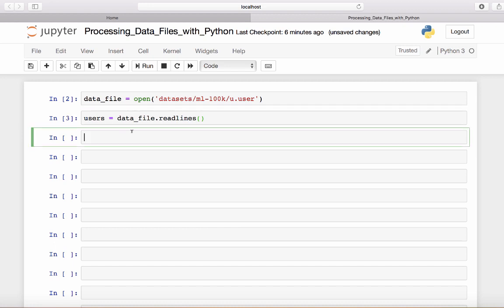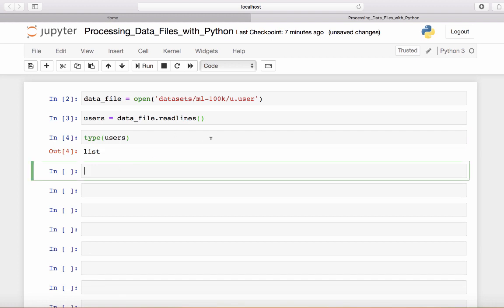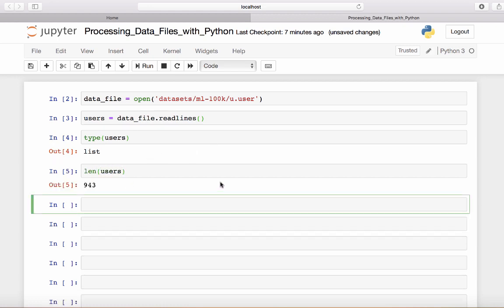Okay. So let's check if the users variable is actually a list. To do that, we will do type users. So it is a list. Let's go ahead and check how many elements we have in this list, and for that we will use len. So notice we have 943 elements in this list.